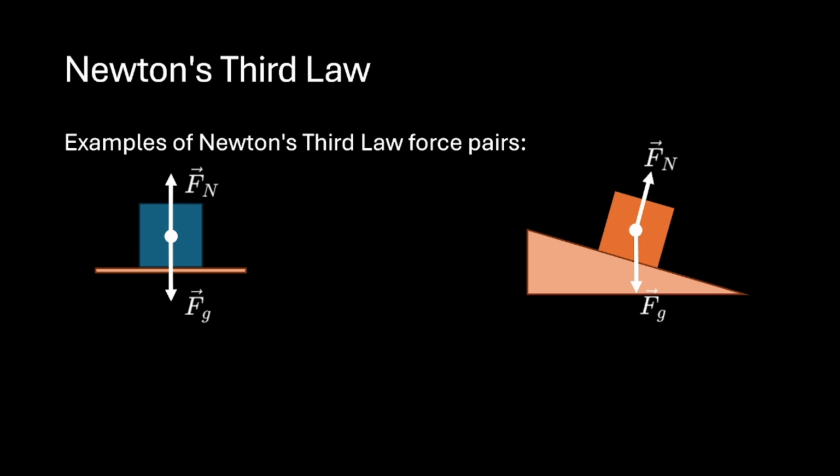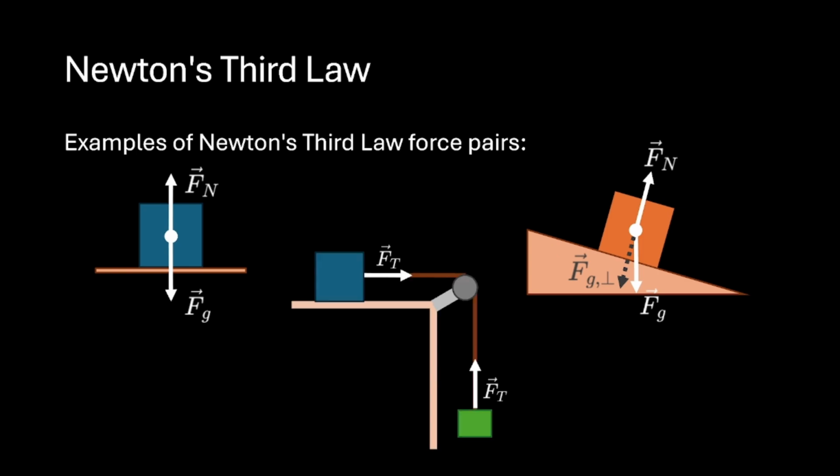Now, there's this example with a block on an incline. These aren't equal, nor are they opposite in direction directly. But if we break the force of gravity into components, parallel and perpendicular, like in the last subtopic, topic 2.2, if you want to review, we see that the force of gravity in the perpendicular direction is equal and opposite to the normal force, which is why in the perpendicular direction there is no net force.